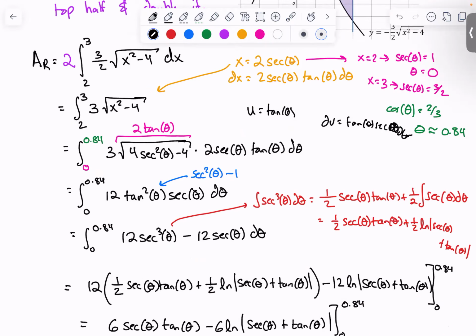So you can use integration by parts, and it does work out, but I figured it actually ends up being, strangely enough, the exact same argument, I think, if memory serves. So this is why at the very beginning it had the note to use a reduction formula, because secant cubed requires a lot of work unless you know the reduction formula. In which case, it reduces down to 1/2 secant theta tangent theta plus natural log of secant theta plus tangent theta. And then we go through the rest of it.